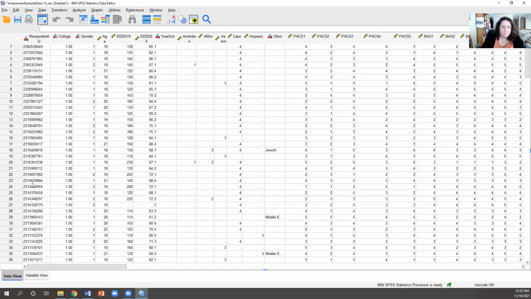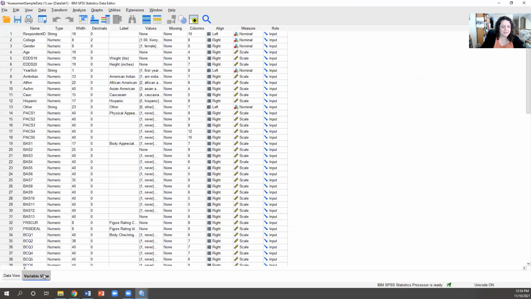This part of SPSS will look pretty familiar if you've ever tried to enter data into Google Sheets or Excel or anything like that. The main difference with SPSS is that up here at the top, your variables, essentially like your top row, your header row, are locked. They're already there. They're established. You don't need to worry about them. And that's because they are here.